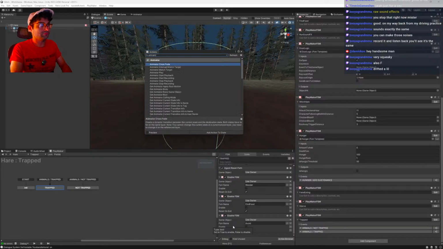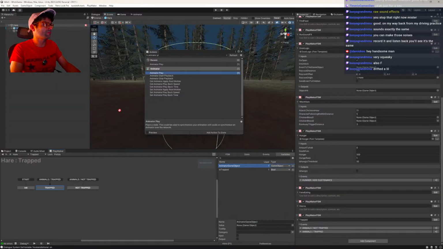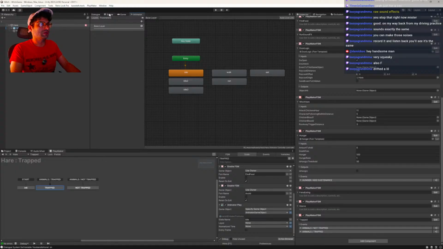I feel like it might be fighting against something, but we'll see. Animator, game object. All right, we're about to hit play. We're about to starve this little rabbit in this video game, of course, in this fake video game. Idle. Yeah. All right, let's see if that works.